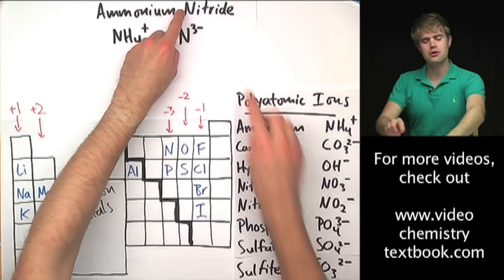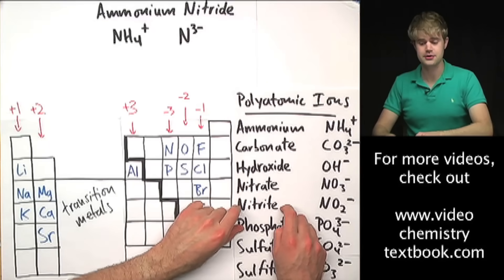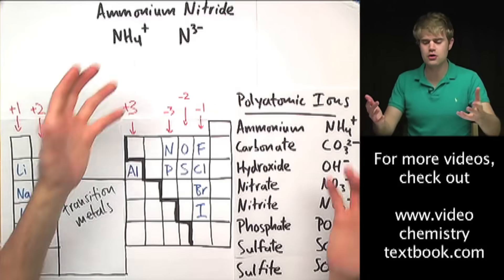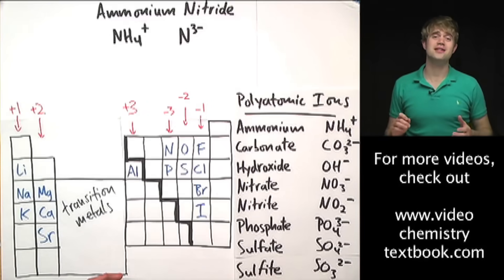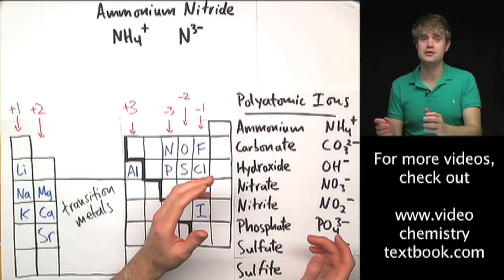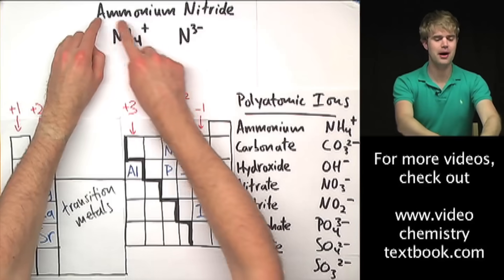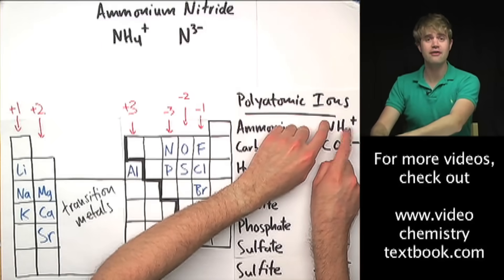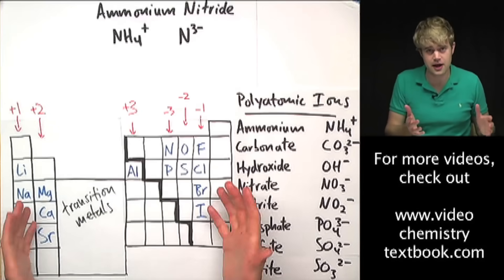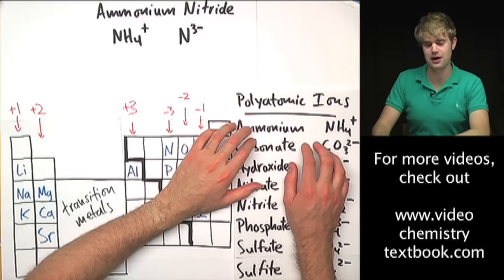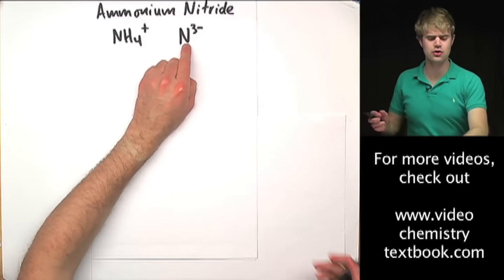Don't get confused. Some people confuse nitride with nitrate and nitrite, which are polyatomic ions. People ask, how do you know which is the polyatomic ion? I'm sorry to say, but the only good way is to memorize them. It's a good idea to memorize the polyatomic ions so when they pop out like ammonium, you know right away where to find it and don't waste time trying to find ammonium on the periodic table, because it's not there. Anyway, we got ammonium NH4 1+ and nitride which is N 3-.